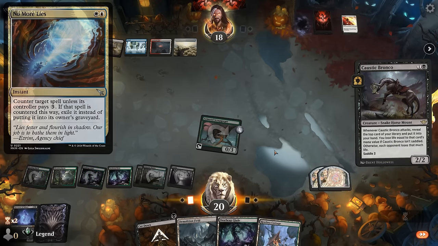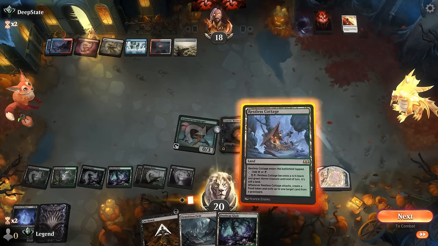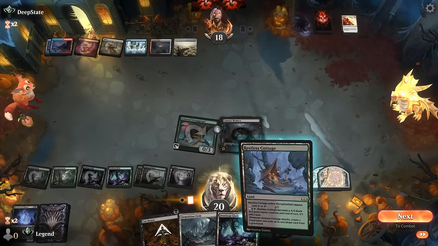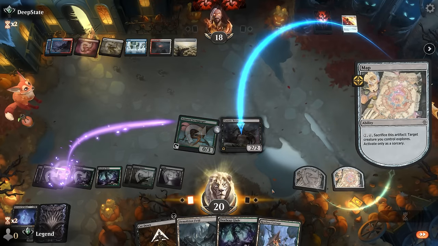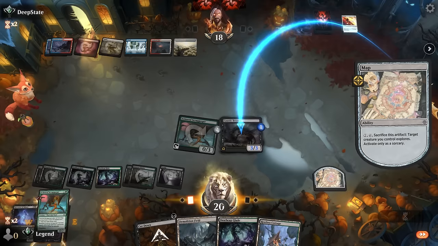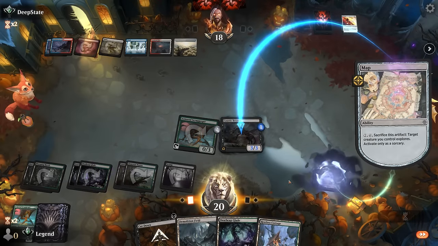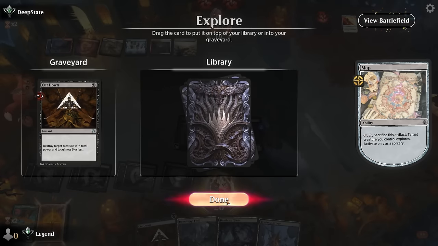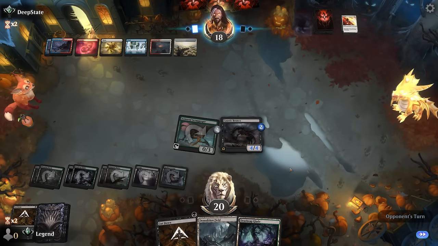They might have no more lies in hand, which I could have played around by playing an untapped land, but wanted to get the Cottage in play. And then see if this works. Don't need more Scrap Gorgers. Don't need Cut Down. Alright, we'll see what they've got.